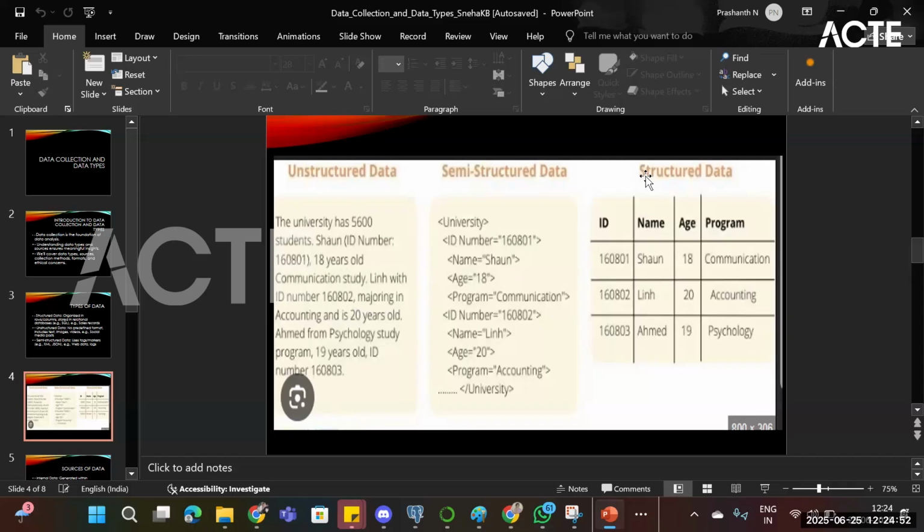Unstructured data, for example, will also include videos. If you see videos, you will understand that if I'm trying to get insights from them, processing becomes difficult. What is a video? A video is nothing but a lot of images together. When you run a lot of images together, you get a video. What is an image? An image is a pixelated image. If the pixelation is finer, you get a clearer image.